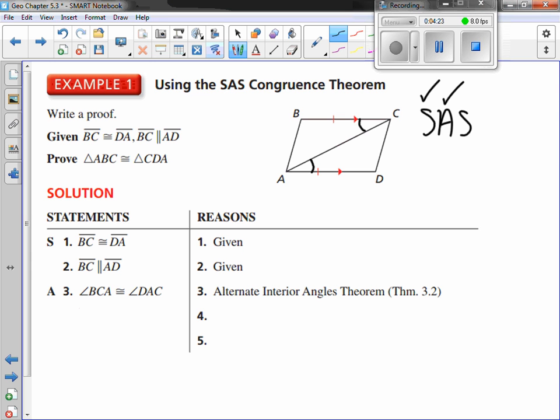In doing this proof, I'm going to put this tidbit in. You're not going to have to do a proof showing that side, angle, side works. We're doing this here to show that it does. And I will do another example later on with an overhead projector showing you different ways that this does work, that we can create another triangle using side, angle, side that will be congruent every single time.